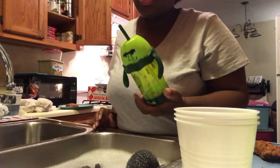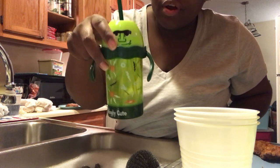I picked these up at Dollar General. They're originally $4, but I only paid $1 for it because, you know, it's a little Halloween cup and they got their little Halloween stuff on sale.